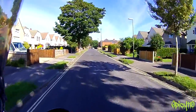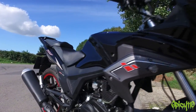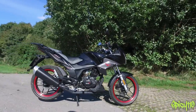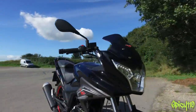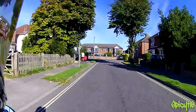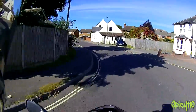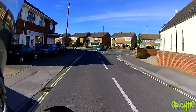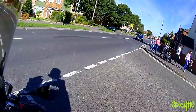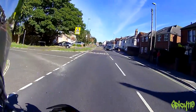Hey everybody, it's time for the review of the LexMoto ZSX-F. I've had this bike for a few weeks and I've been using it to get around town and for the odd trip. I haven't done too many riding videos on it, but it's a great little bike. There are a few things I really don't like about it, a few things I really do like, and some things to compare to the Honda CBF — because it is so similar that everyone will say, oh, it's just like a Honda CBF. And it is.